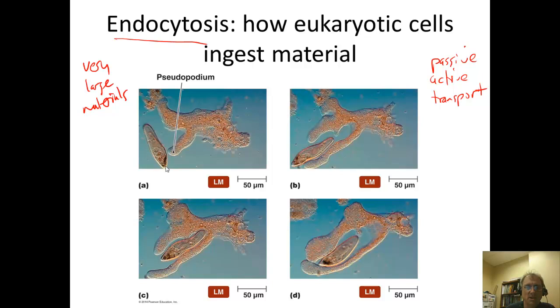We can see, for instance, this microorganism. This is a rather large microorganism, and this even larger eukaryotic cell is first attaching and then engulfing this second microorganism, bringing the second microorganism into the interior of the first one, where this poor little guy is going to get digested. Endocytosis is used by all eukaryotic cells to bring in large materials into the cell.